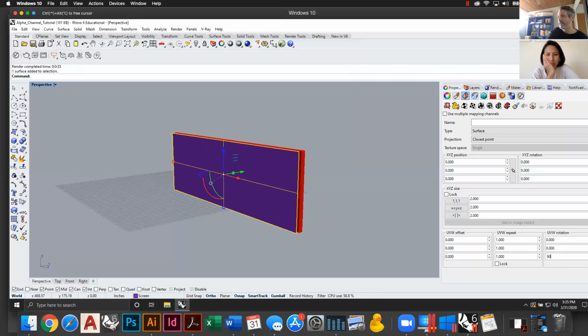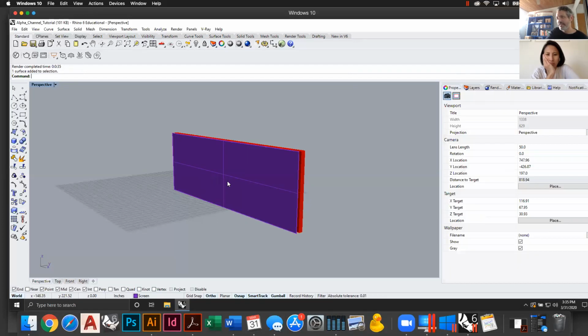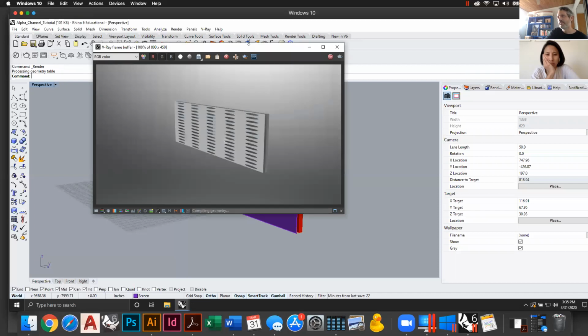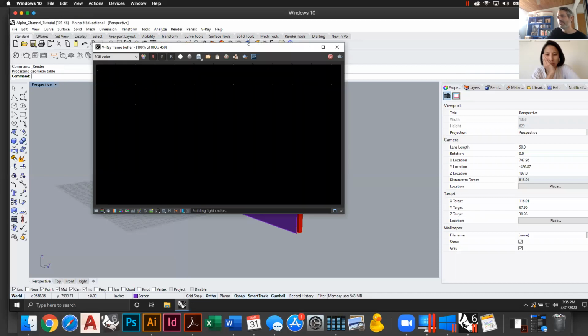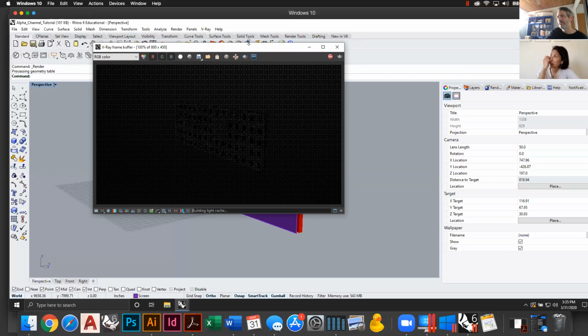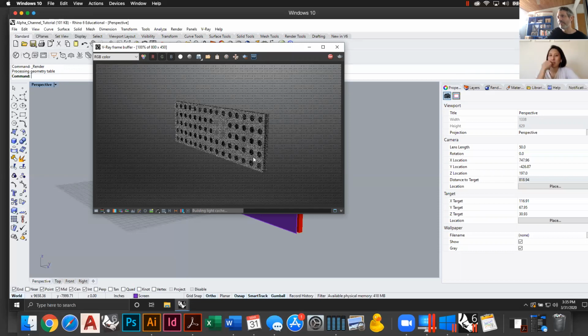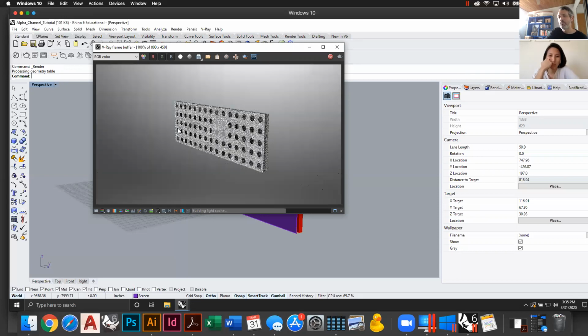And what that will do is rotate this now 90 degrees. So when we re-render it, now we can see that it's exactly the dimensions that we wanted, okay?